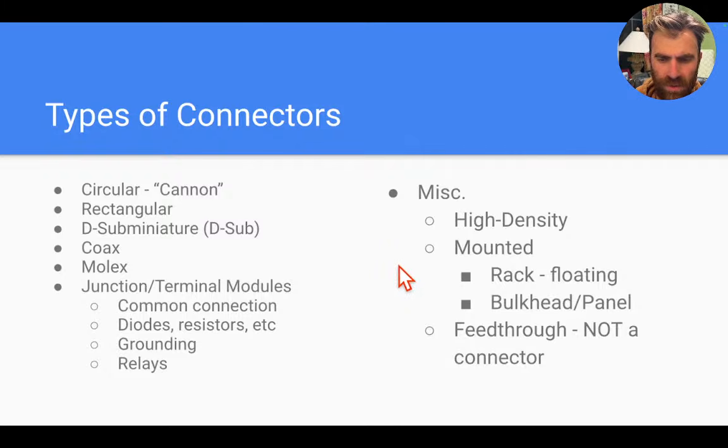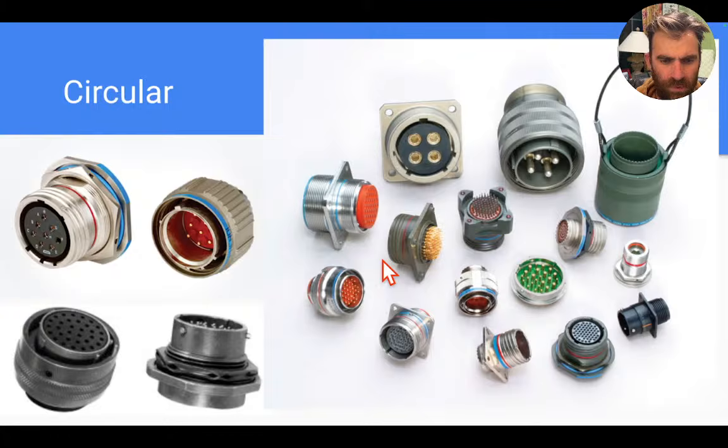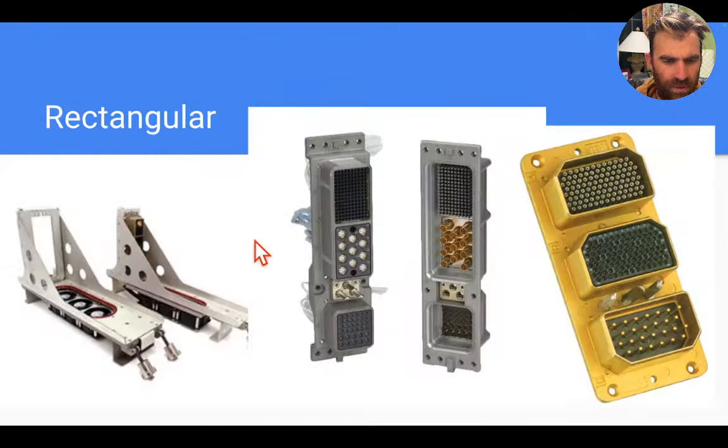And then connectors can either be mounted or just sort of unsecured. So if they're mounted, they're probably going to be in a rack or mounted to a bulkhead or a panel. And if they're in a rack, they can be floating, which helps with connection of an LRU to the connector. So on the left here is an example of a rack-mounted connector. And so within the rack here, you would install a line replaceable unit. So like the black box or computer, whatever you want to call it, would slide into this rack here.